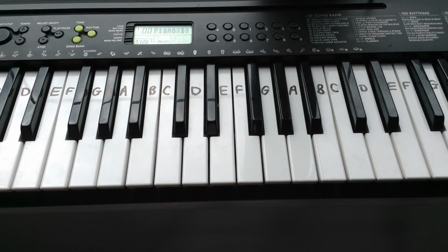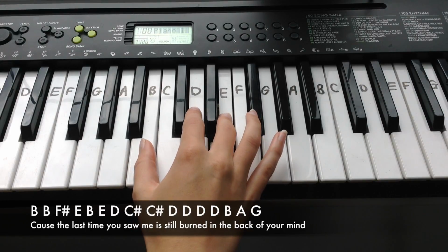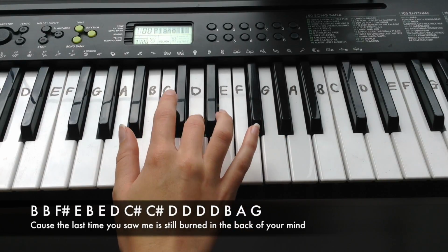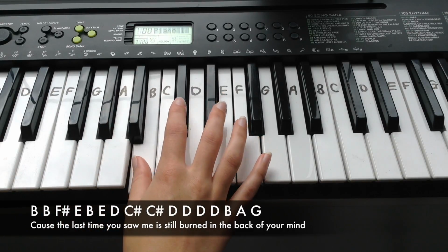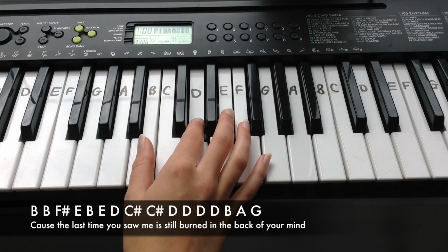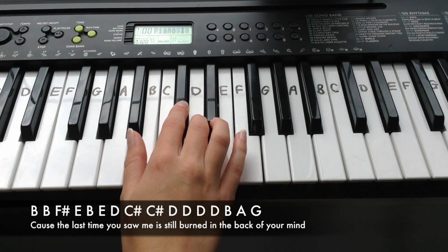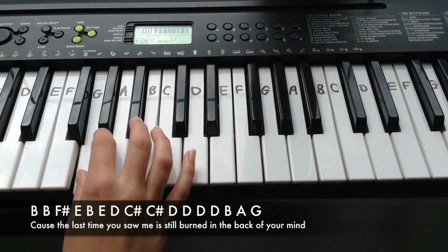The first line of the pre-chorus is B, B, F sharp, E, B, E, D, C sharp, C sharp, D, D, D, D, B, A, G.